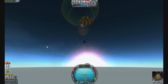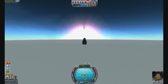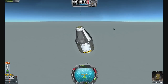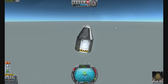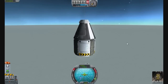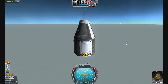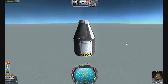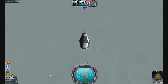Lovely place. Kerbal parachute program. I always think that the capsule moving inside isn't really because of some mechanical dealie or anything. It's literally the Kerbal inside. He's shifting his weight about. He's just like headbutting the front and the back. Oh, move! Damn it! Move! And he's in there just like. Yeah. Here we go. And touchdown.